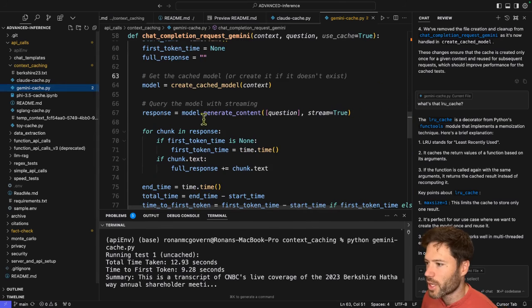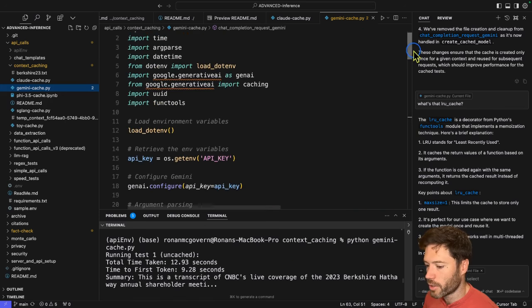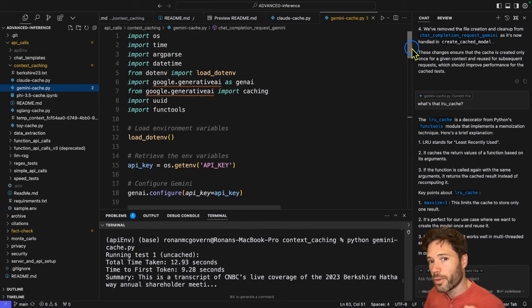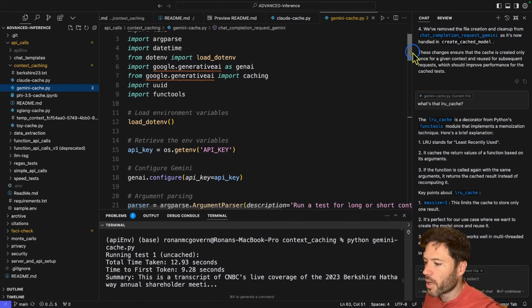So we'll head to Gemini cache. And just a reminder to update your environment variables so that you can have the API key and also the model. And I'm going to use Gemini Flash here. But there are a few changes I want to highlight. The setup is a bit different than with Claude. With Claude, you put in a different header, you put in the ephemeral cache, and that will automatically create a cache when you make the first request and reuse it if the cache is already there. With Gemini, it's a bit different. You have to actually send a request to set up the cache.